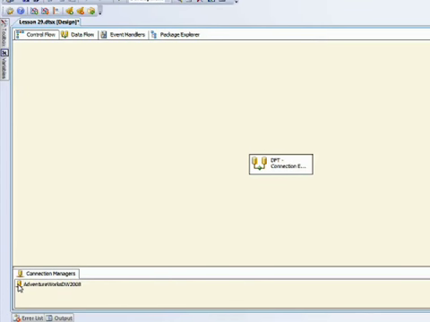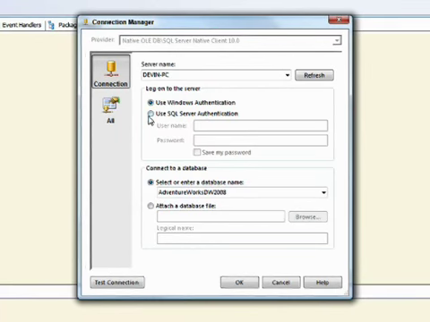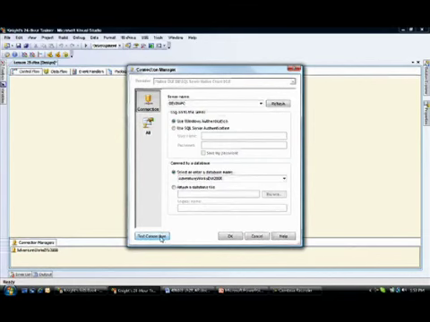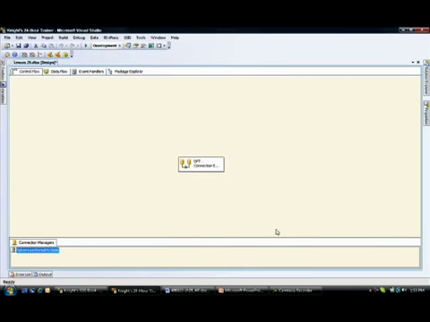Just a refresher, because it's been several lessons since we've gone through the full connection manager building. If you wanted to build a connection manager, this is the screen that you would normally go through. We have some presets that we've been using, but you select the server that it's coming from, and then you select the database that you want to use, and then you would test the connection. Just as a refresher of how to do connection managers.